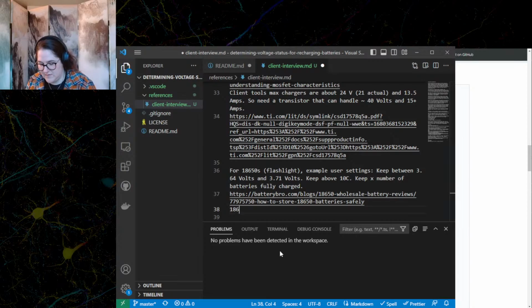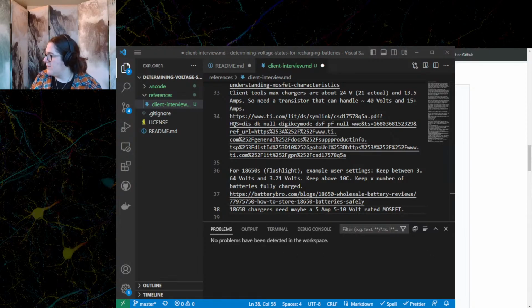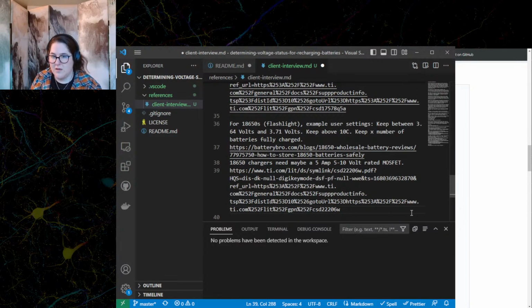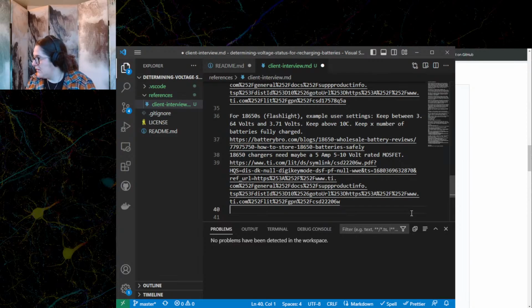The 18650 chargers need maybe a 5 amp, 5 to 10 volt rated MOSFET. And then they provided a link with an example.